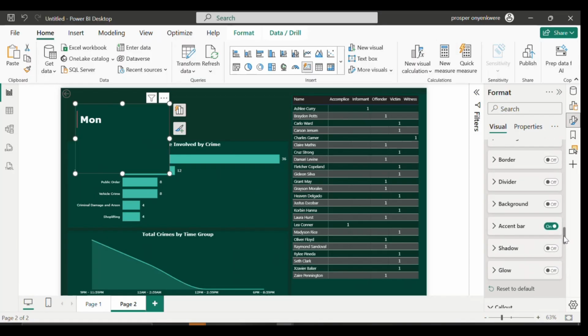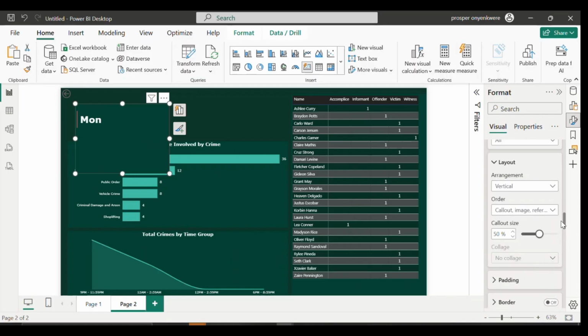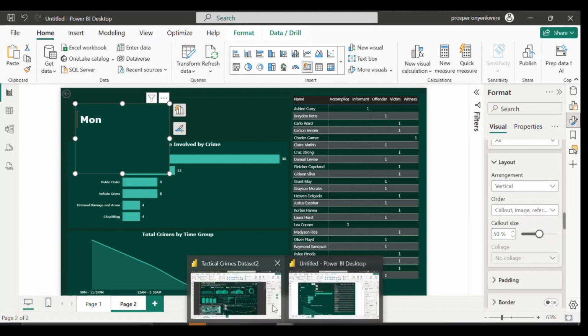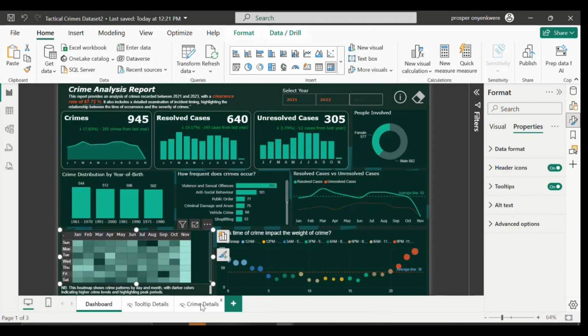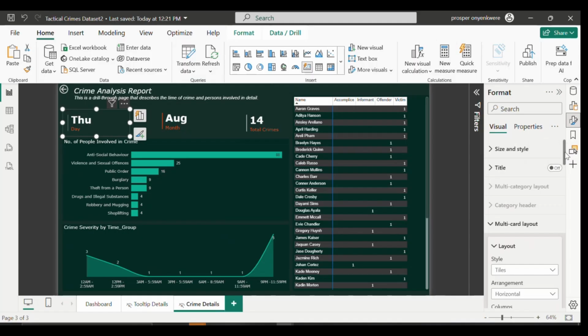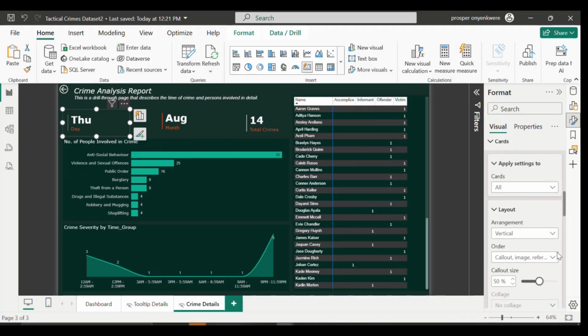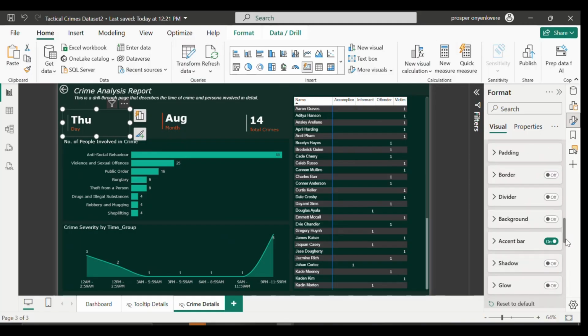Let's check the color image reference label.